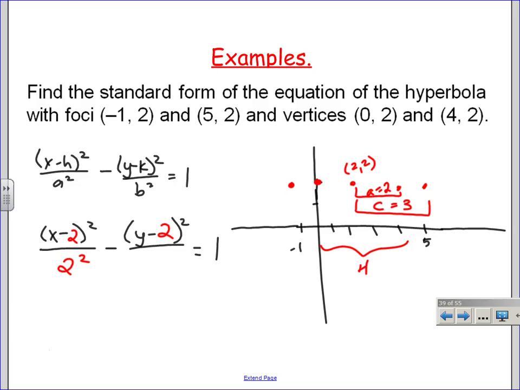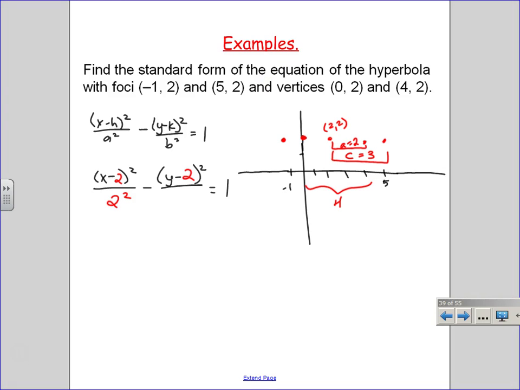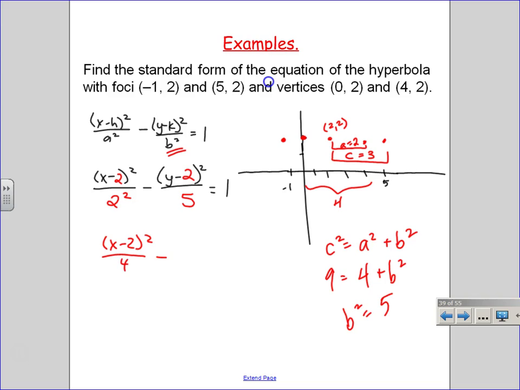So what did you do with ellipses whenever you had an A and a C but not a B, or a B and a C and not an A? B squared is C squared minus A squared. So I can plug in my 3 squared is 9, my A squared is 4. Can I get B squared is equal to 5? Why am I not square rooting? Because what can I just plug in the B squared spot? I could have gotten B equals square root of 5 and then plugged in square root squared, but either way, we end up with x minus 2 quantity squared all over 4, y minus 2 squared all over 5.